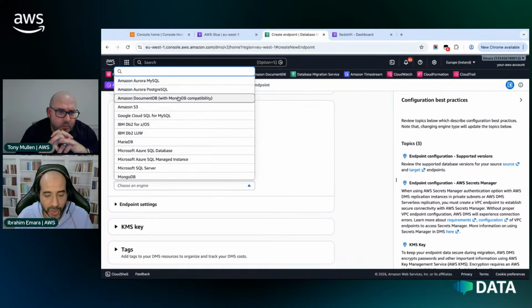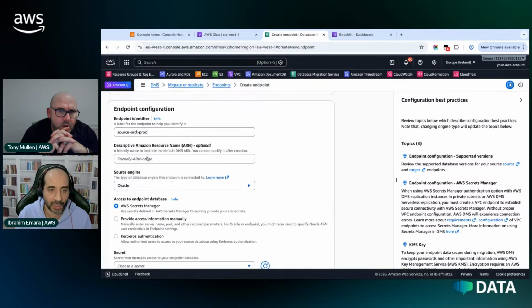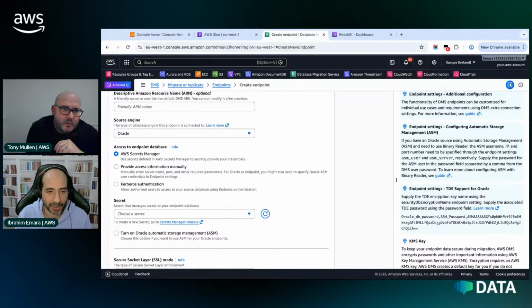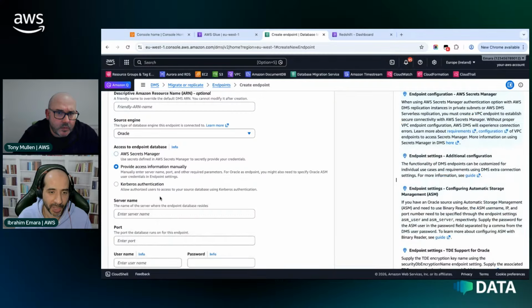And then you choose the engine that you are going to connect to or extract the data from. So if I choose Oracle, for example, then I can either have my secret or credentials stored in Secrets Manager, and from there the endpoint will pull those credentials and connect to the database, or I can provide the access information manually.